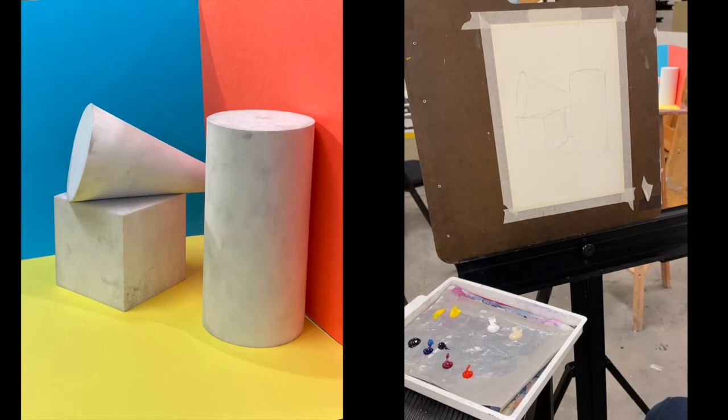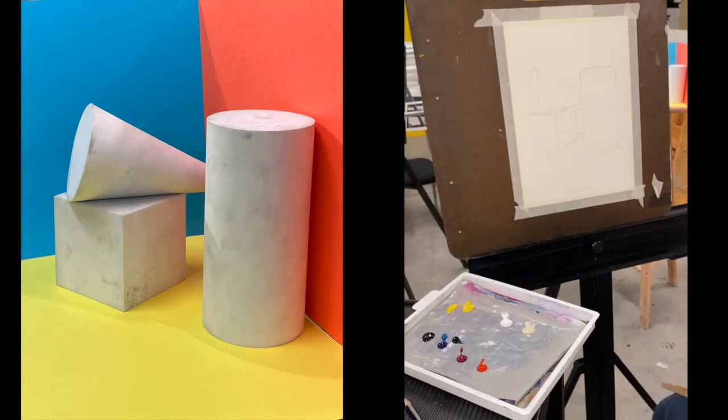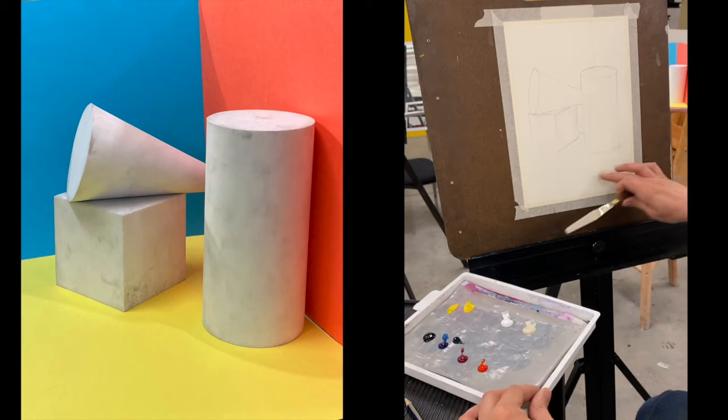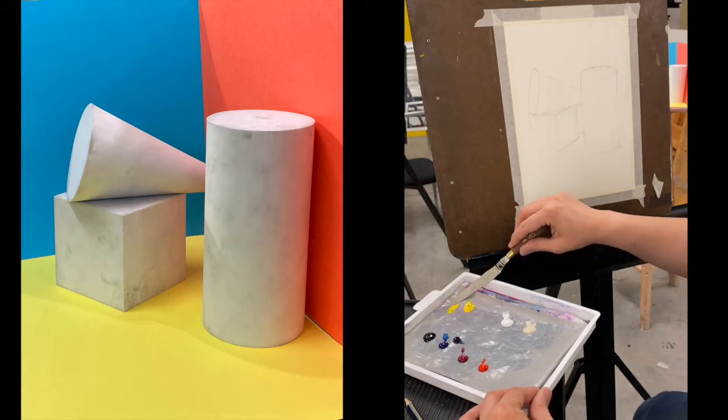And the first thing that I'm noticing when I look at this is that maybe I can start with mixing the blue, the yellow, and the orange. And really this is a primary color scheme with the blue, red, and yellow, even though that red is more orange than red. So the first thing I'm going to do is start with my yellow on the bottom. And so I'm going to take a little bit of the cool yellow.